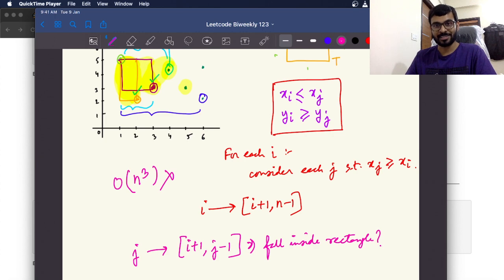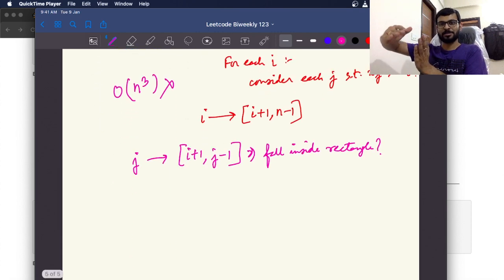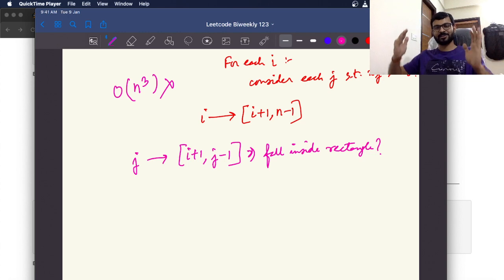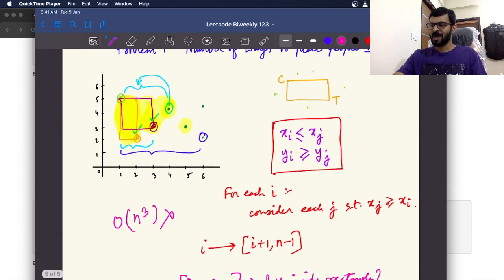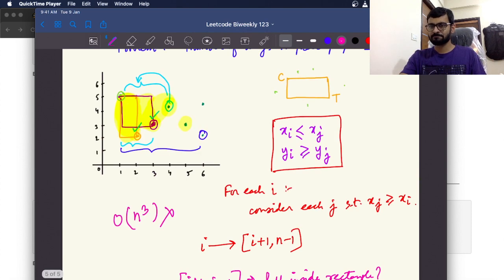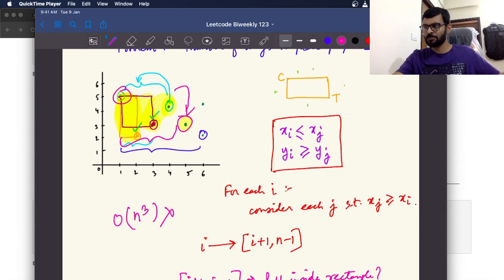Again, logically. So I can just store the relevant information. I can store the relevant information as I'm moving forward. When I moved through I plus 1, I plus 2 up to j minus 1, I'll store just the relevant information. How to prove this falls inside rectangle or not? Are my x values relevant? When I'm going to this point, whatever values I've come past here, are their x values important? No. I know that their x values are between this and this. So the x values are not important.